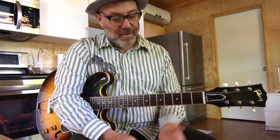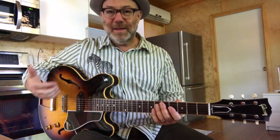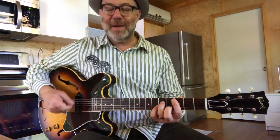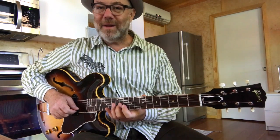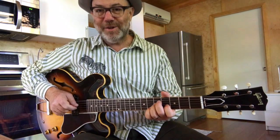And I still, to answer the initial impetus for this tip, when my student asked me, what do you see when you look at the fretboard? That's really, honestly, how I see it still, 30 something years later. If I'm thinking about jamming over a C minor 7, this is a C minor 7. If the band is grooving on C minor 7, my fretboard, whether I look at it or just look at it in my mind's eye, all these little C minor triads light up. I don't really see scales lighting up or arpeggios. It's really just these little triad shapes.